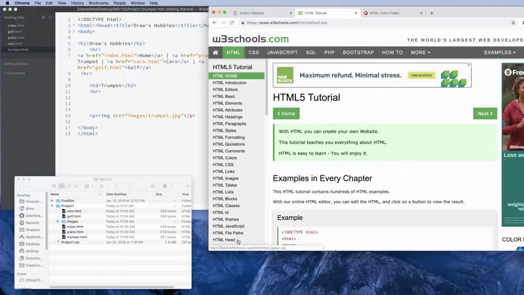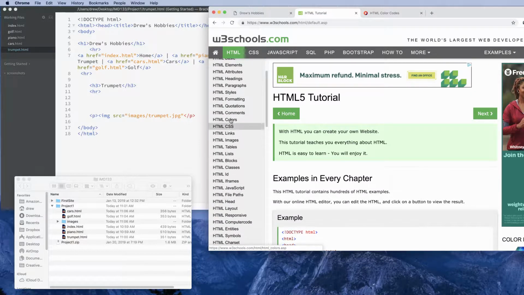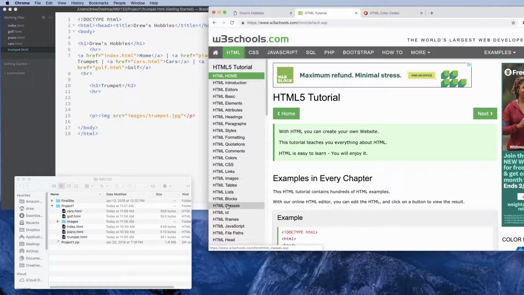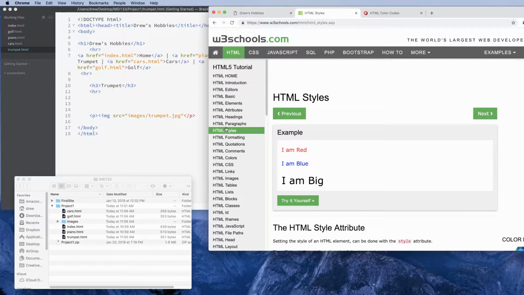So as you work through this HTML tutorial, if you look at the assignments for the week, I assign most of these links here over the next 3 weeks, and you can work through these at your own pace. You're going to get to HTML colors and styles, and you'll see some CSS in here. So that's what I want to talk about in this tutorial. Let's start with the first one that you see right here.